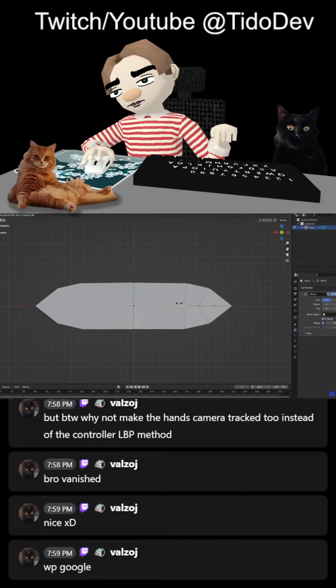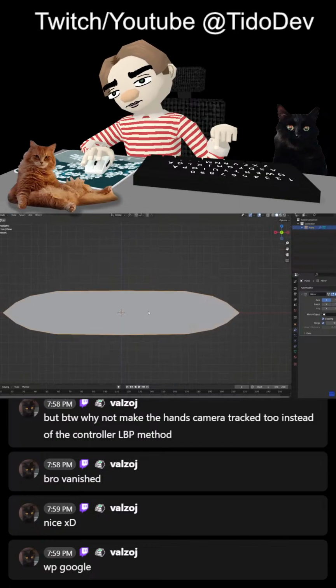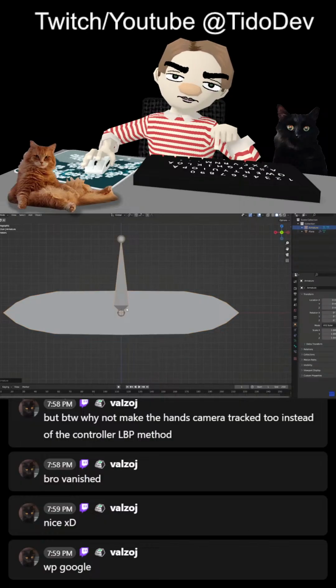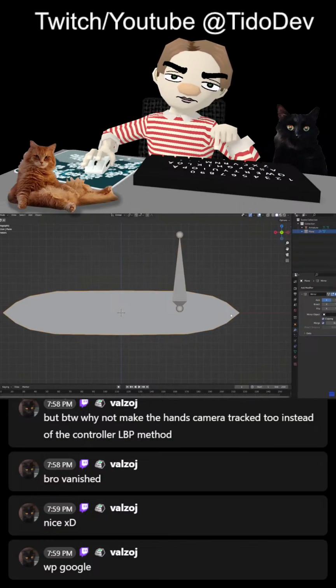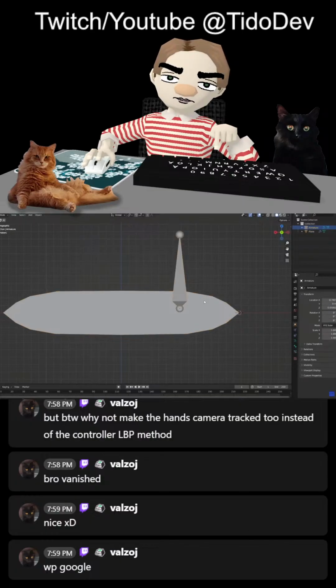We're going to slide these with GG, and we're going to add two loop cuts here. We're going to add just a little bit more so we can shape the mouth to look good. We're going to hit A and then S, Z, and add a loop cut here. It's looking good. Now we're going to add our first bone. We're going to click on our mouth and hit Tab. We're going to hit Shift S, and it'll put up this menu. We can hit the bottom one to put our cursor where we selected.